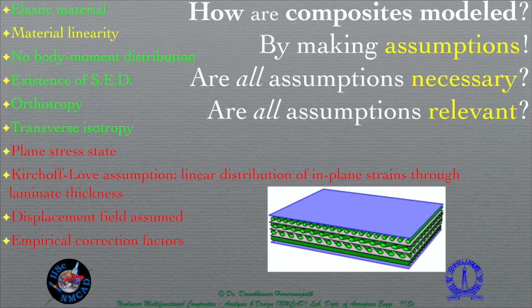Then the other problem, as we already discussed, empirical correction factors. So now, how to correct all of these is what the variational asymptotic method basically deals with. So for this first talk, probably I can end here unless Ajay feels that I still have time, because already I've taken a lot of your grace time.